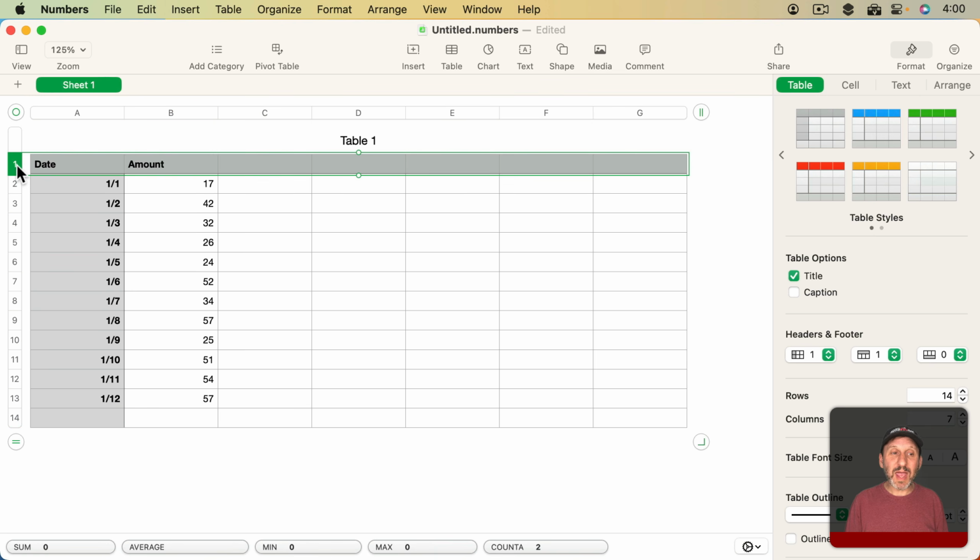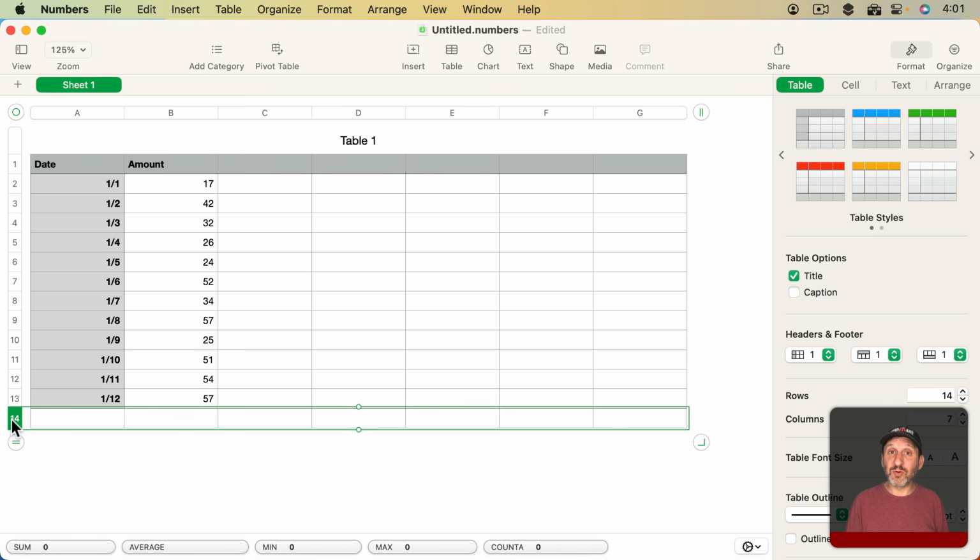But in addition to header rows being excluded from the entire column when you're doing a sum, so are footer rows. Matter of fact, this is what footer rows really are meant for. So under Format Table, if we look here we see headers and footers. And we see we've got one header column, which is the date here. We've got one header row, which is across the top, the titles for each column. But we have no footer rows. Let's change that so we have one. And we can see even the styling indicates now that this at the bottom is in fact a footer row.